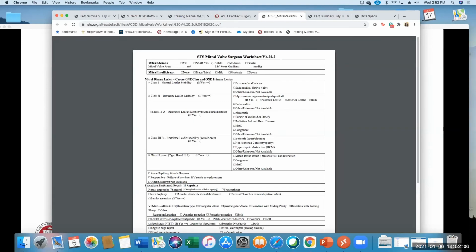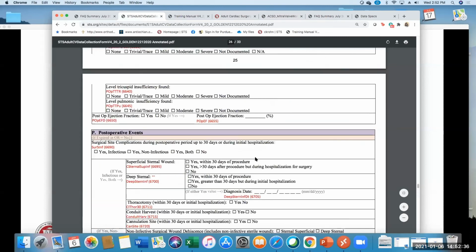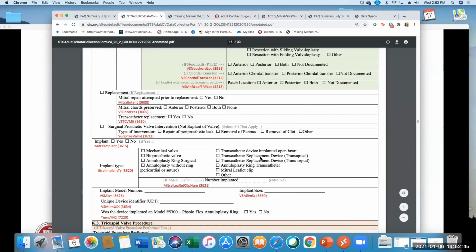From Anne, could you review how we answer NYHA if the patient does not have CHF? So the reason we made that no longer an NYHA classification as a child of CHF is related to the functional heart failure for mitral valve patients and it being dictated. So the patient doesn't necessarily have to have CHF to have a NYHA classification provided. If it is not provided to you, then it has to be documented in order to code it. So if you don't have anything coded, then you can't chart any classification for that.